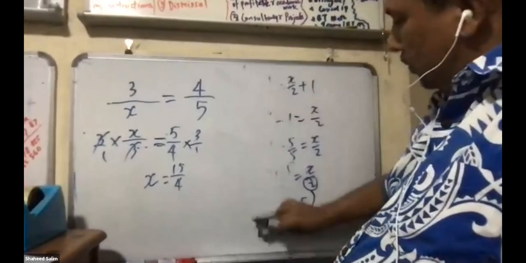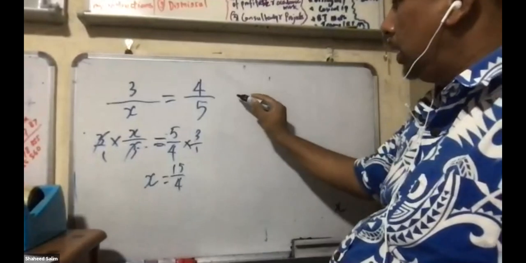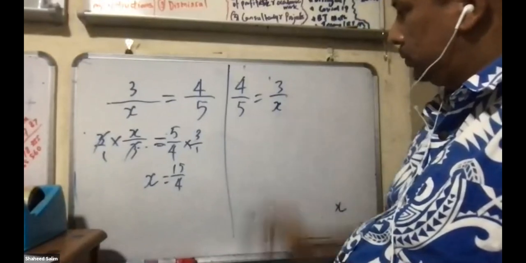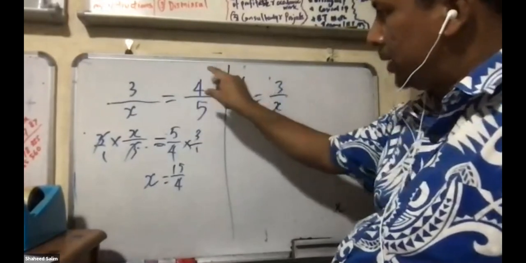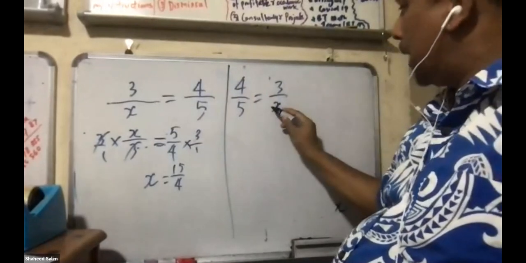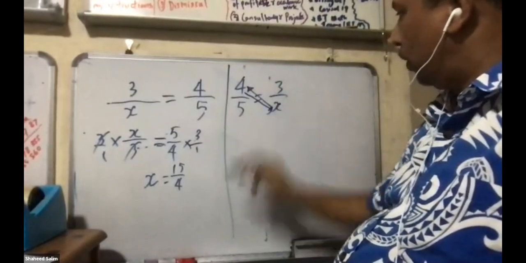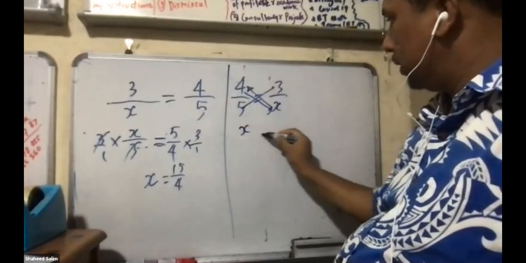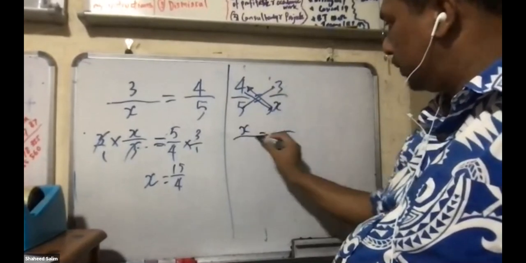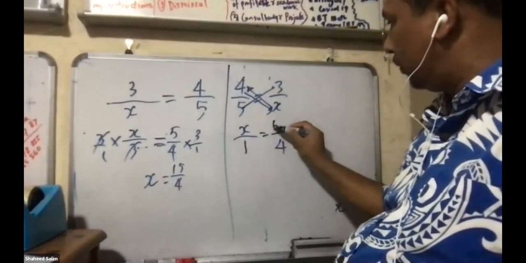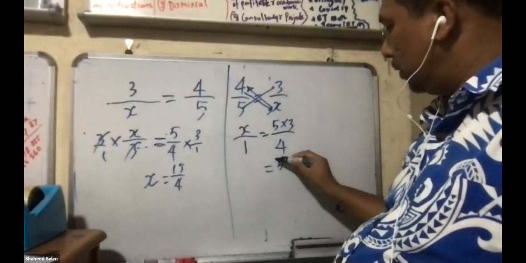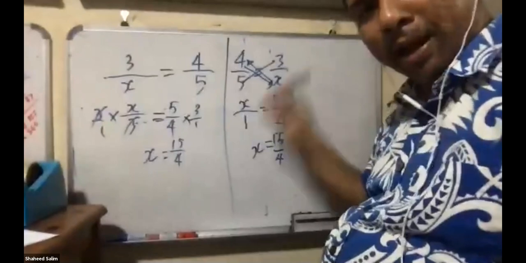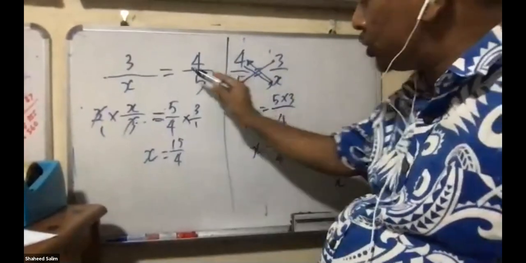I show you another method now. Seesaw method. Okay, you want seesaw method? No problem. Now I rewrite the question like that. So I push up the x, I push down the 4, and I push the 5 there. So x goes up here, 4 goes down here. This one becomes 1 because 5 goes up here. 5 times 3, 15. Can see now how easy it is. You're pushing up and down. Only can happen if you have a fraction.